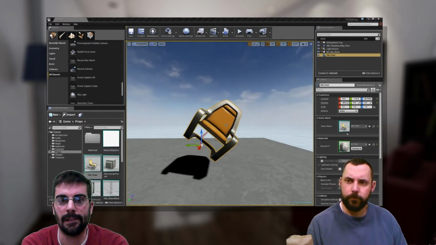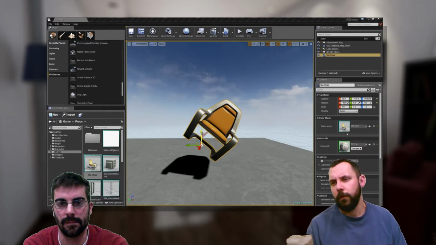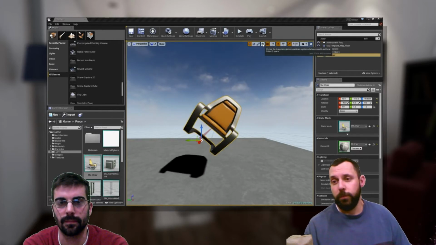What if I want to move this chair up in its own local up, meaning this way over here where my cursor is wiggling around the screen? Right now, if I try to move it in the Z-axis, you'll see that we just go up and down. This is where different coordinate systems play in. Right now, we're using world, so global.